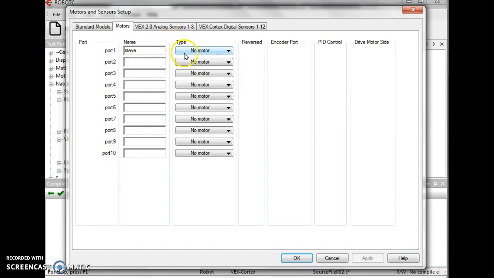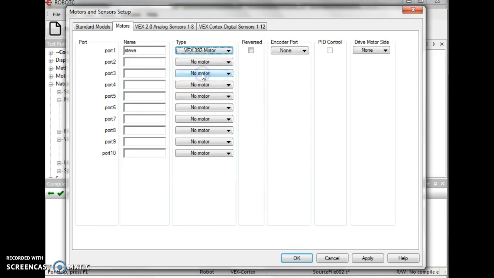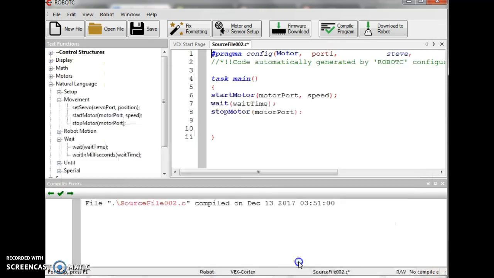And the type of the motor, this doesn't matter what kind of motor you have, 2-pin motor, 3-pin motor, they're all the same type. They're going to be the VEX 393 motor. So this is the wrong motor, the 269 motor. We have one here called a 393. The high-speed ones are turbo kits. We don't have those. So it's the VEX 393 motor. I'm going to leave these next 3 columns alone. As long as it says the motor name, motor type, I can apply that to my programming and hit OK.